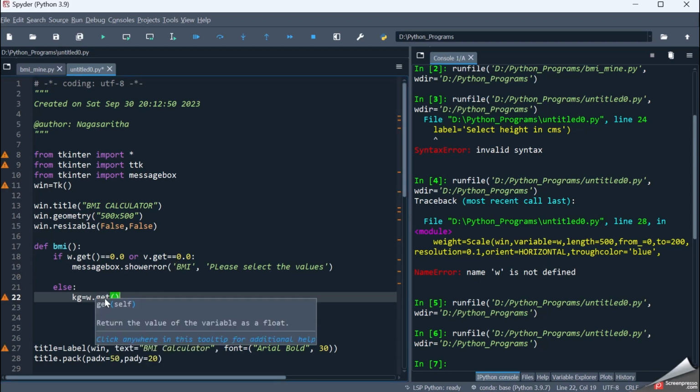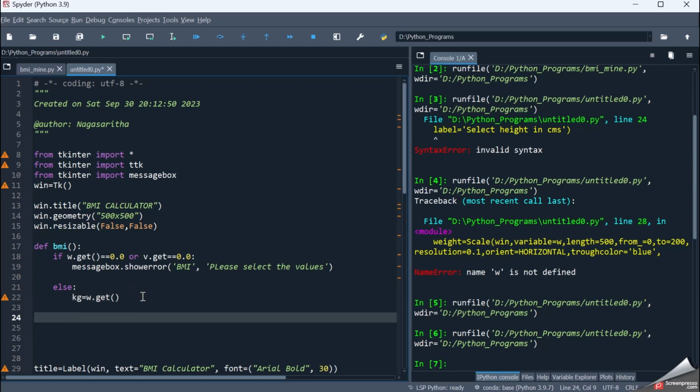We're using the get method on the scale widget to get the kg selected by the user. meters is equal to v.get divided by 100. v.get is in centimeters, so I'm dividing it by 100 so that it gets converted into meters.